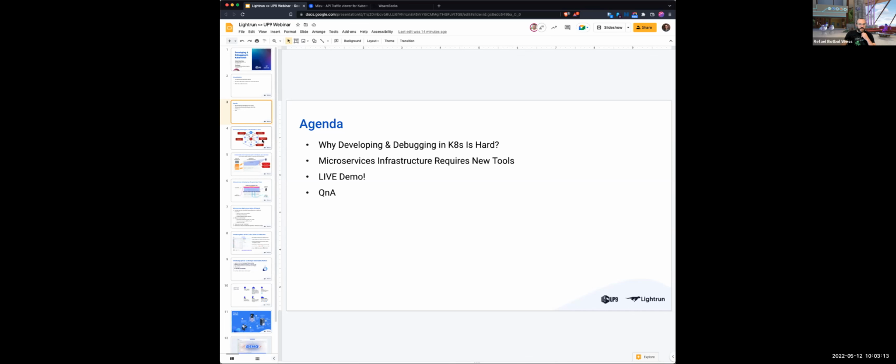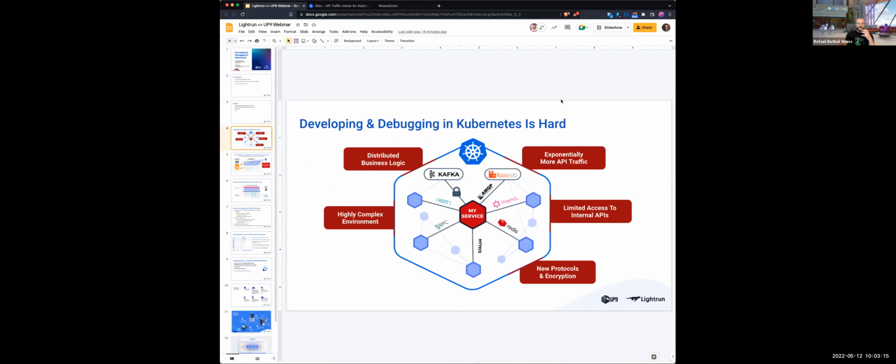So let's start. First and foremost, why is it so hard? We all know we had the monolith. It was everything running on our laptop. It was fun. And today, if I'm a developer and I'm going into a Kubernetes cluster, first of all, the picture is a lot of moving parts. So we have lots of microservices. And because microservices allow you to decouple the technology from the business, every microservice can use whatever protocol they want, maybe one, maybe five protocols. So now you need to know Kafka, you need to know GraphQL, HTTP, gRPC.